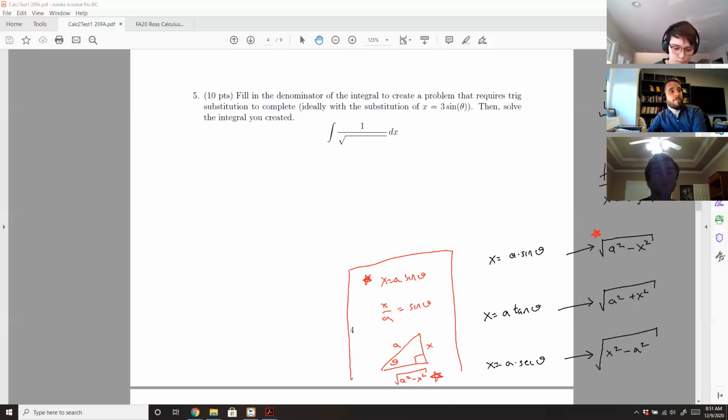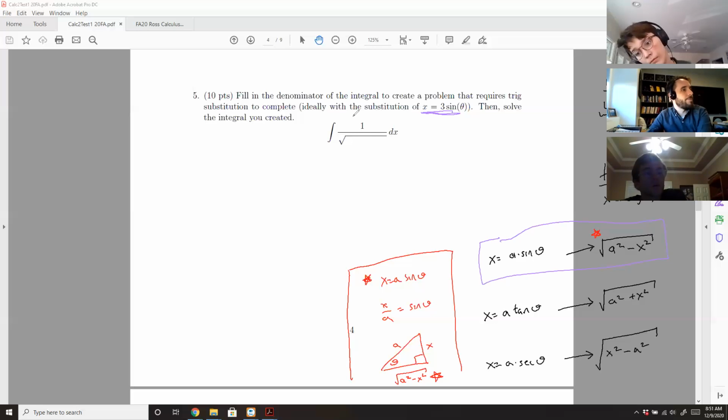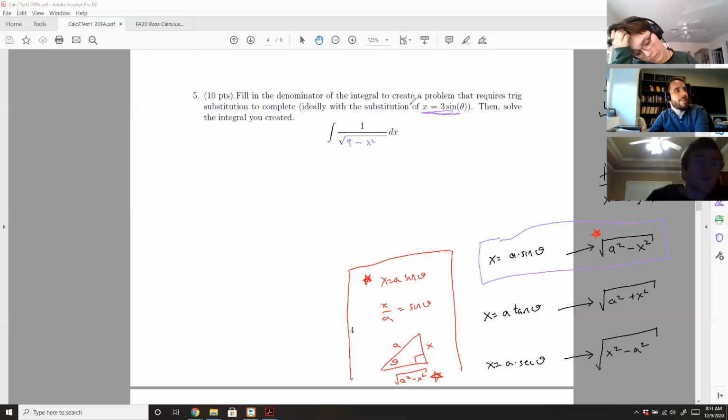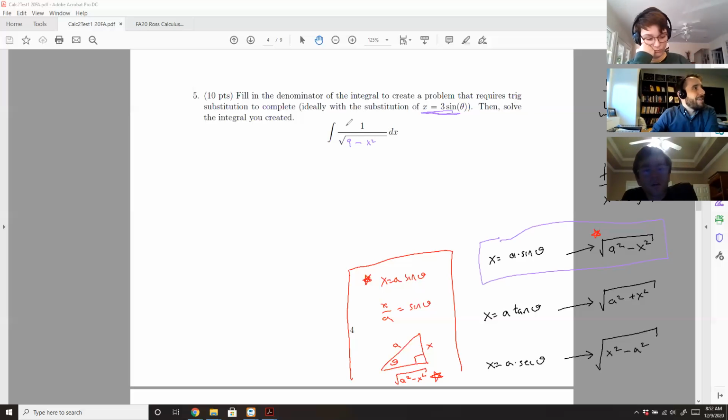For the purposes of this problem, once we know this fact, and way back in Calc 1 world, this might have felt like a long time ago, but we did know this fact, we could realize that with this substitution that we're trying to set up, this would end up being an integral that we could write of the form 9 minus x squared. And that's just 3 squared minus x squared. That would suggest that we use this substitution, x equals 3 sine theta. Then we would go on, we'd have a good time, we'd say x equals 3 sine theta is our substitution.